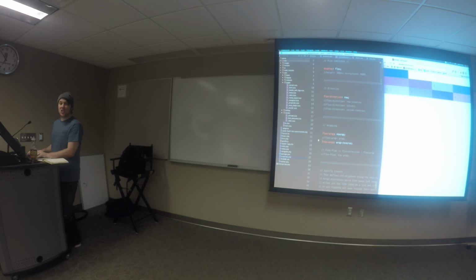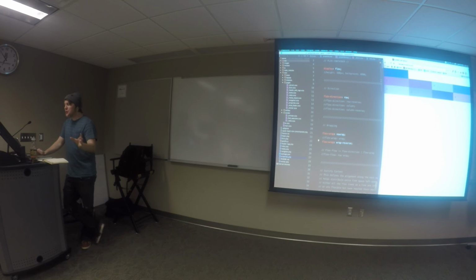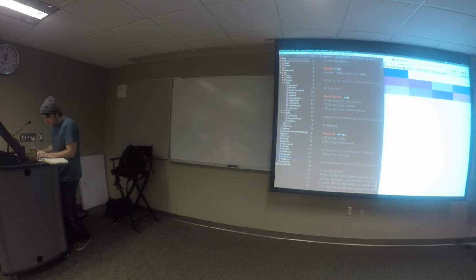Wrap reverse, this is just another one of those weird things that I can't see the light at the end of the tunnel of why you would do this. I know it's there, I just don't really get it yet. So wrap reverse will do everything in the reverse order and leave you with just some weird gaps. Whatever. I'll turn it off.